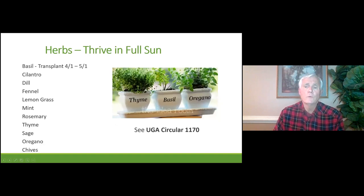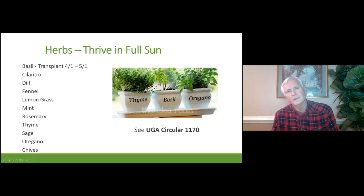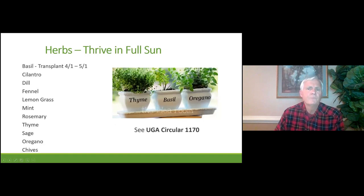I have never grown herbs. You can see the kinds here that you can put in. They're warm weather plants, so this is late spring to put them out. A lot of people just put a couple small pots right outside the door of their kitchen, and that's fine. If you want to grow these in large quantities, then obviously you've got to get them in the garden so they have enough nutrition from the soil.